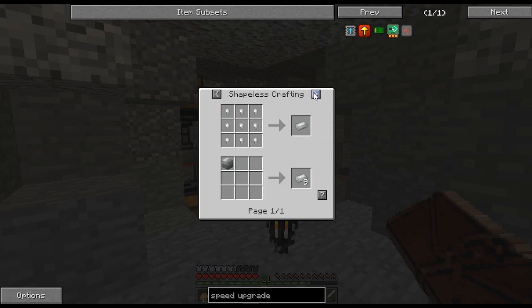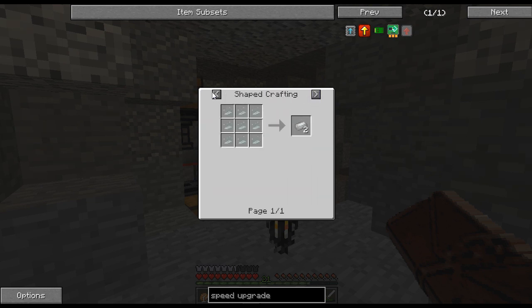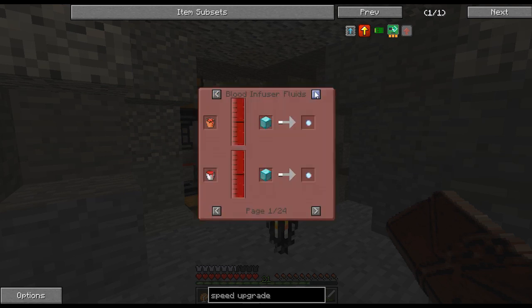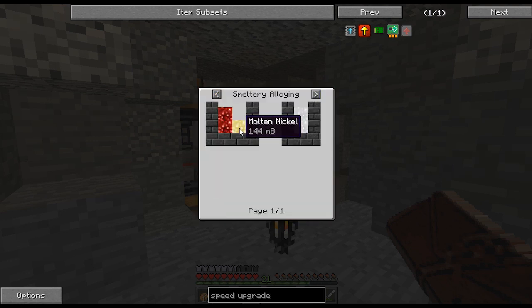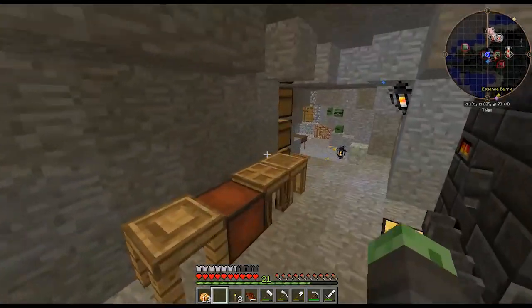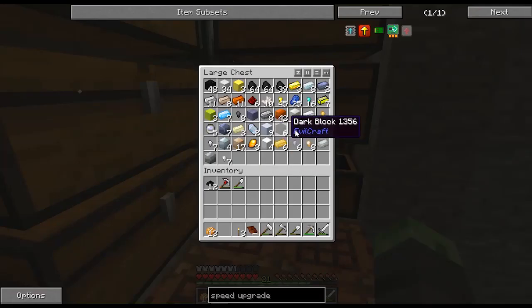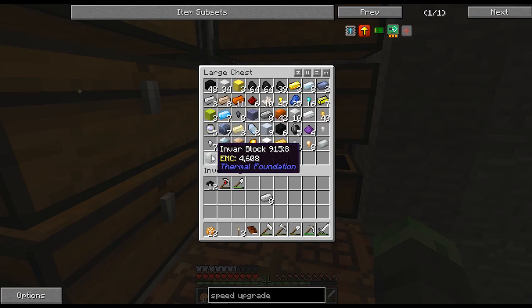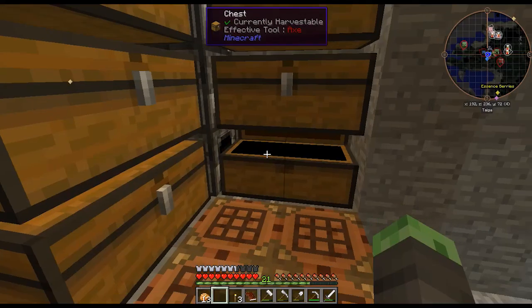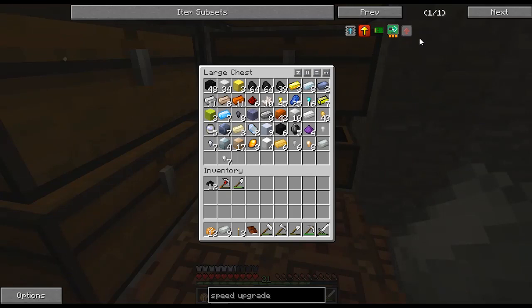So, like before, we need, I believe, I should really try to remember this more often. Oh well. So we need 8 ingots of iron and 4 ingots of nickel. Let's see if I have that laying around. 8? Unless we already have an invar block. Never mind, you 8. Iron. What else do we need?